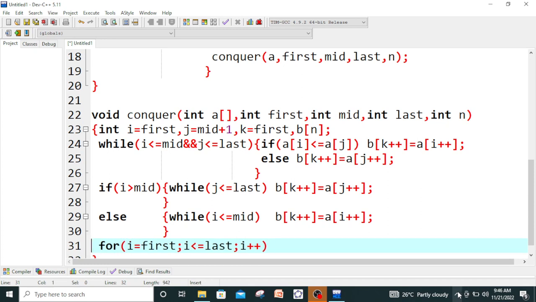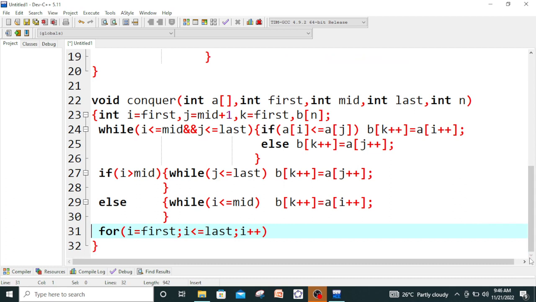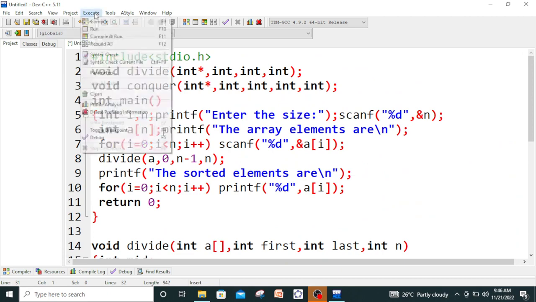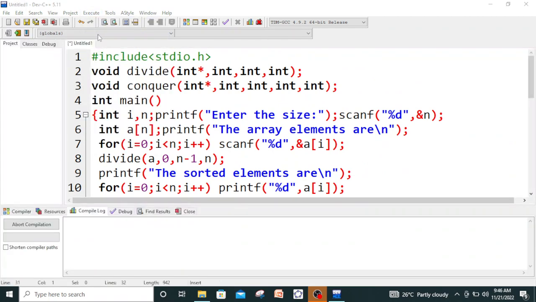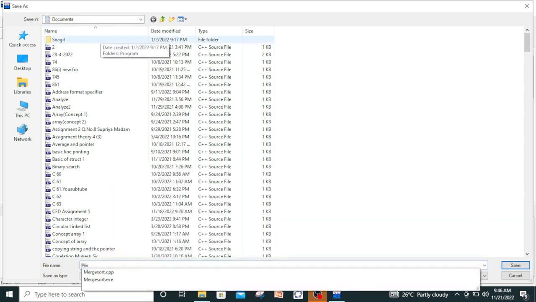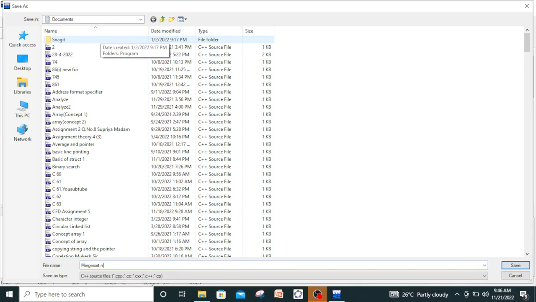Now our program is complete. I think our program is complete. Let us run. There may be silly mistakes. These happen with all persons. Let us see, taking an example. Here it says to save the merge sort new.